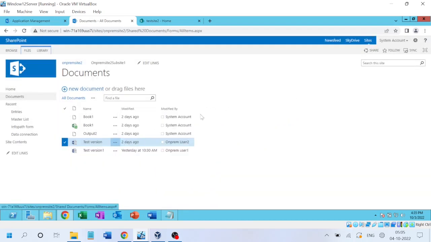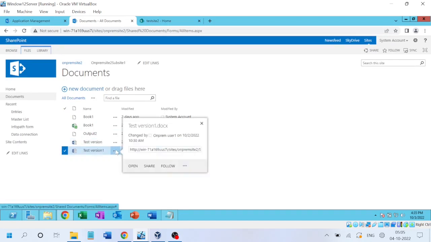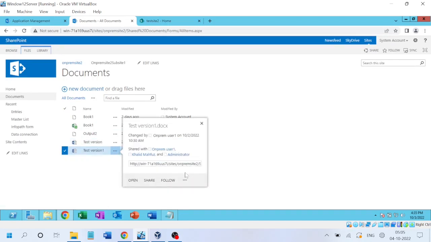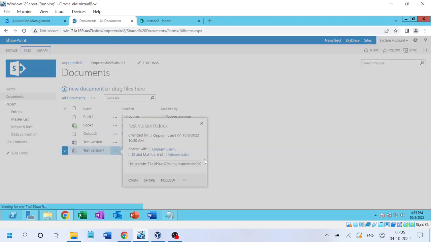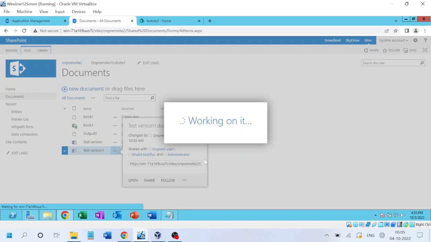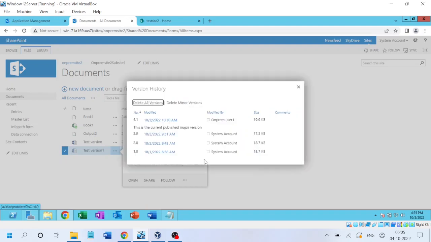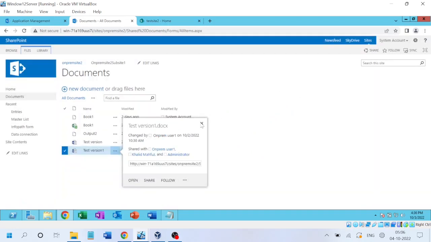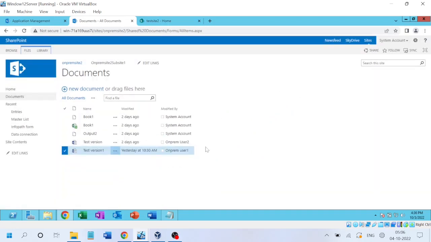The second version was modified by on-prem user 2. Okay, 3 major versions and 1 minor version, that is 4.1. On-prem user 1 was the one with that. Okay, so these are the version related information.